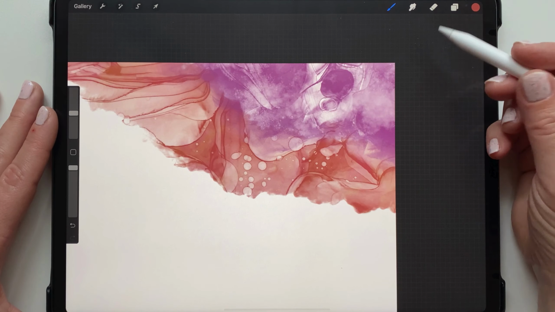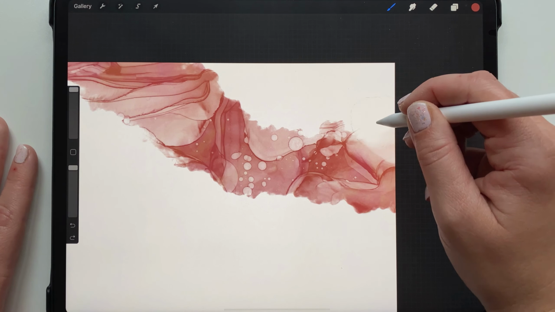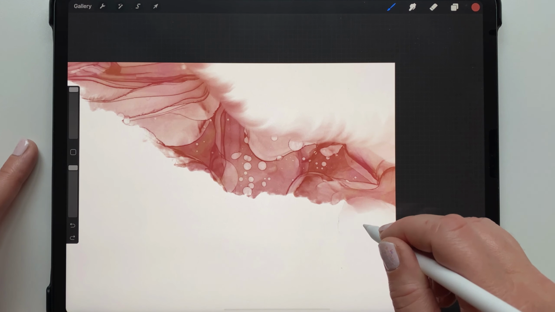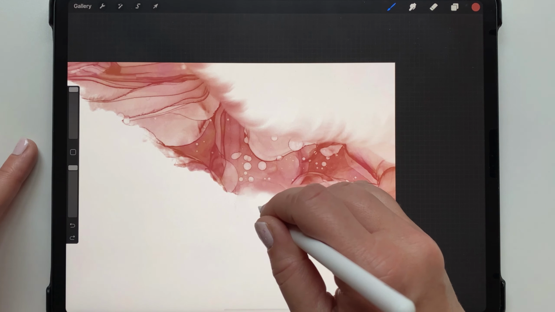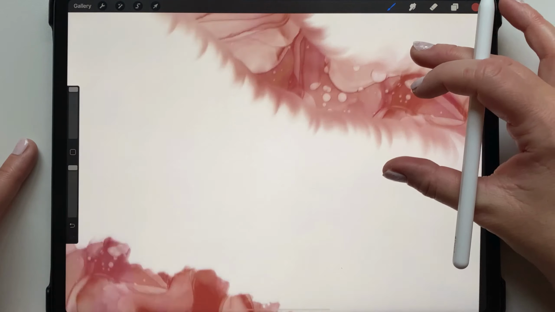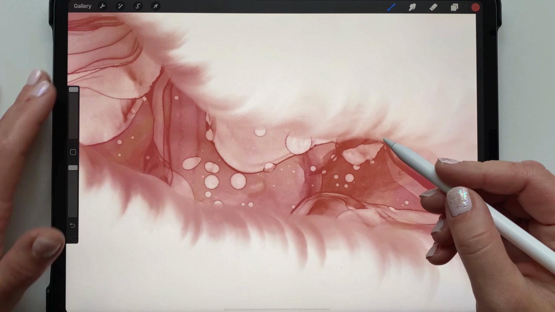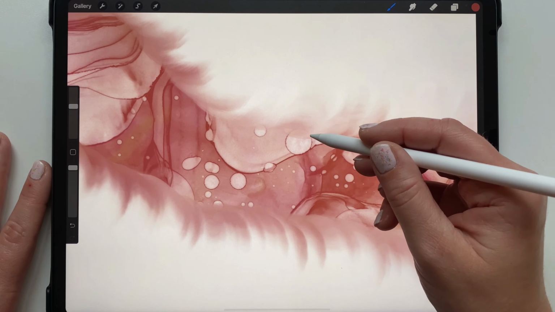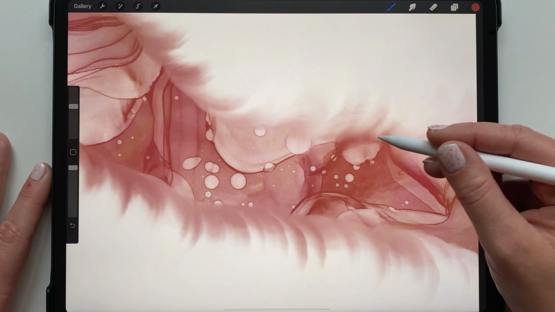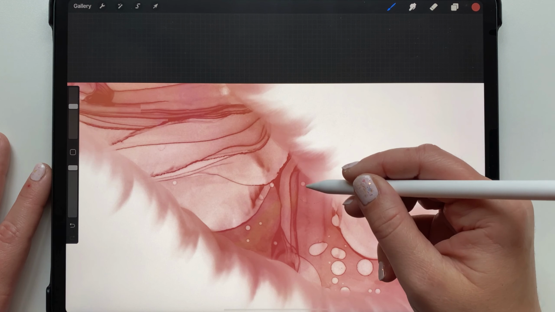So now I've chosen my Liquefy Blender brush, and I turned off that smoky layer just so I could see better, and I'm going along the edges of this bit of texture here to make them fan out with this Liquefy Blender brush. So then I chose my Heavy Bleed Blender brush, and I'm just going to blend a bit more along the edges of where I had started blending outward just to make it fade as much as possible.